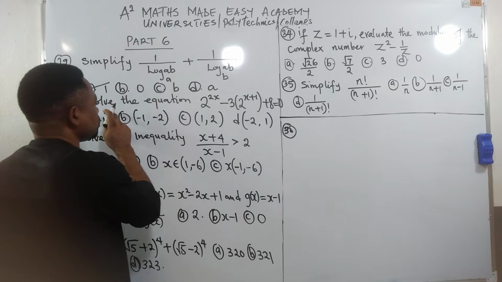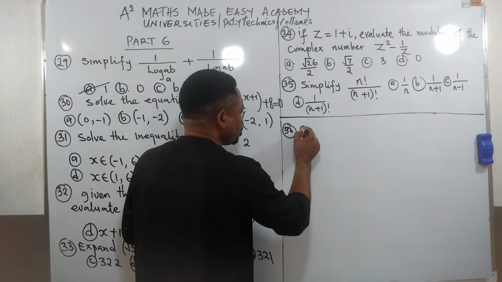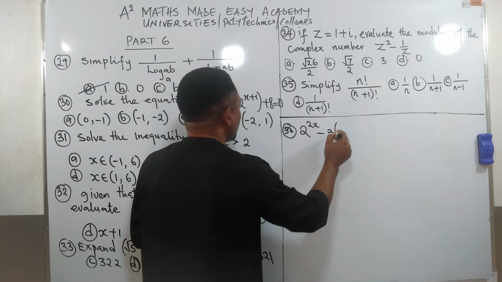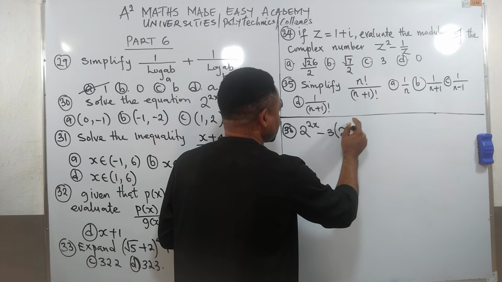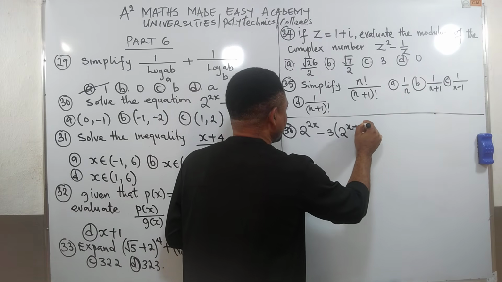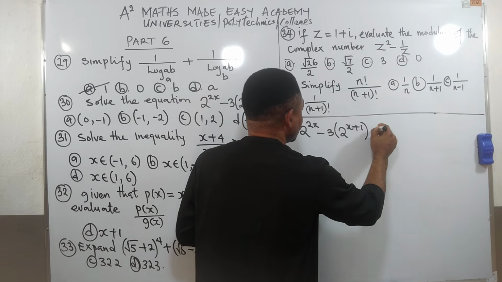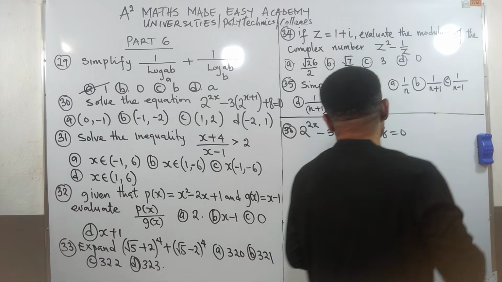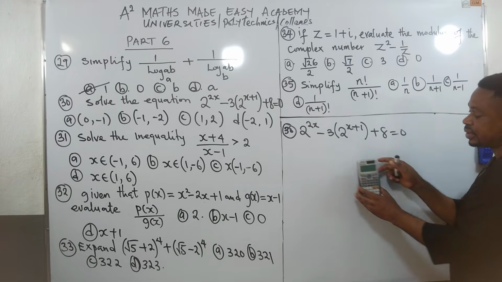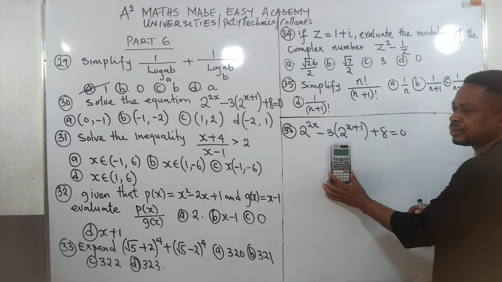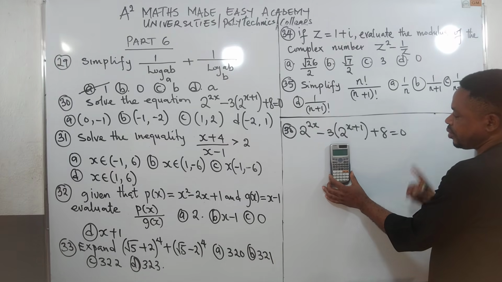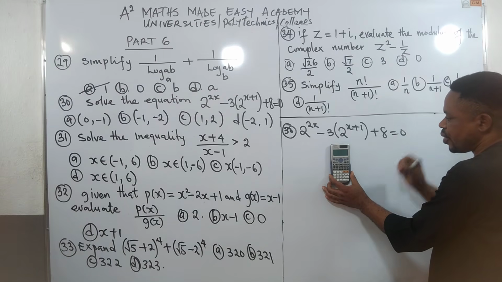The question says we should solve the equation. The equation is 2 raised to power 2x minus bracket 2 raised to power x plus 1 close bracket, then plus 8, everything equal to 0. Now look up everyone. We're going to center on this using calculator word method. Now wherever you are, I just want you to follow along. I will just use my voice, use my word, then you now know how to punch it.